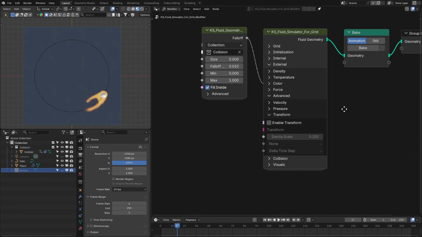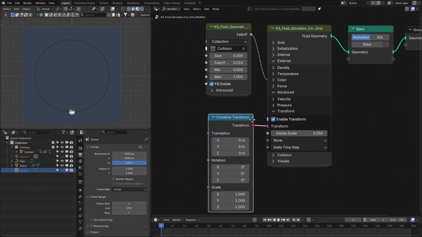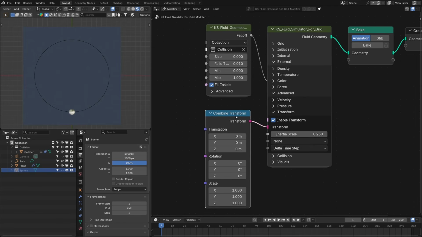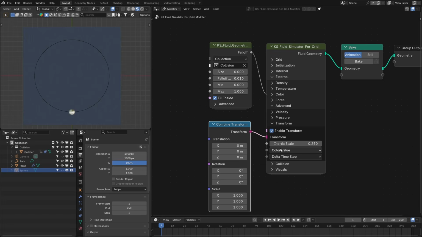And the next is the transform. This is also a new setting and a lot of users requested this. So this setting allows you to transform the geometry while simulating. Nice about this is that it also allows you to add the inertia from that movement to the fluid motion. So if I add the transform node here, combine transform node, and now if I move the grid, you will see it going to affect the fluid motion. And let me also define the weight, and I'm only going to add the inertia where there is no color.